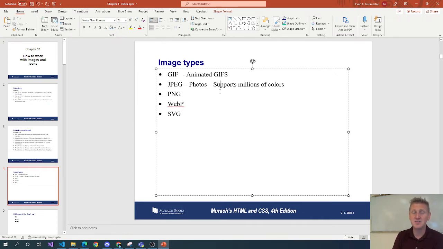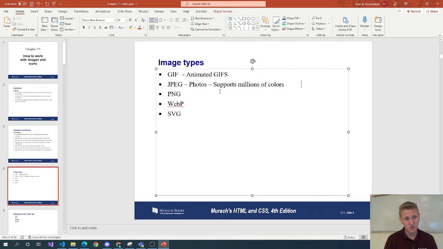Why do you want the image size to be small? Well, you have to transmit this across the internet, and people have to download it. Maybe at high speeds, maybe at low speeds. You know, not everyone has access to high-speed internet, across the United States or especially across the globe. And so JPEGs are really great at supporting millions of colors and compression.